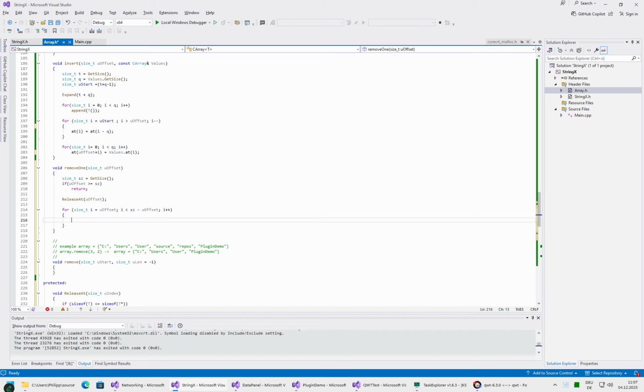So we would want to assign at i something from i plus 1. And the thing is, I said that this assignment operator will not behave correctly, so we could copy it and then make it work as it should.